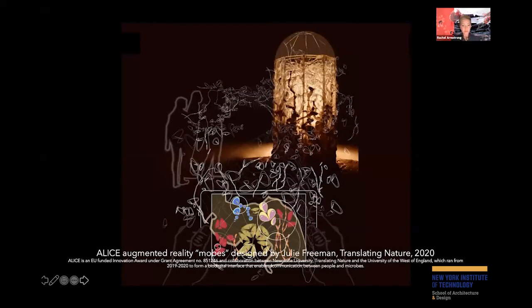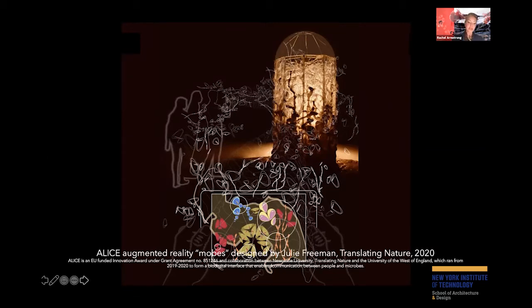And the other aspect that we wanted to dig into was how we can better communicate with these microbes. I showed you the work that we did with Cecile, and how we might have post-human households. Well, these post-human households are here living around us anyway. So why don't we actually figure out what's going on? So the ALICE project, the Active Living Infrastructure Controlled Environment Technology, was a proposal for an augmented reality experience, except the pandemic came and we couldn't build it. So we've had to do something that's online.